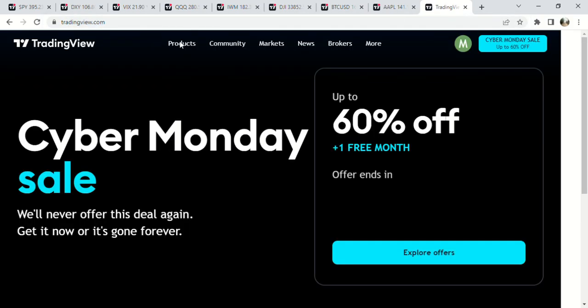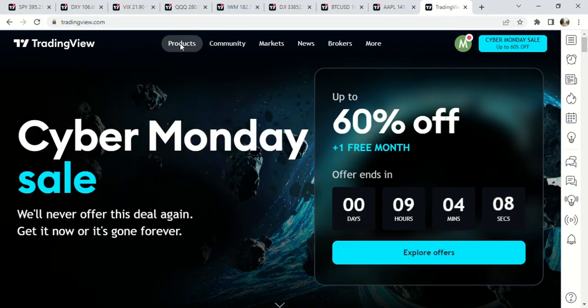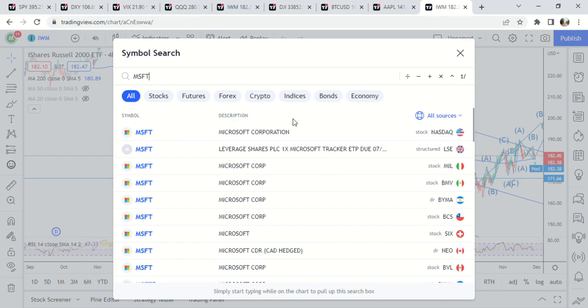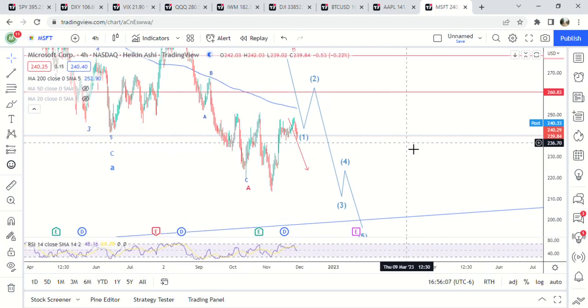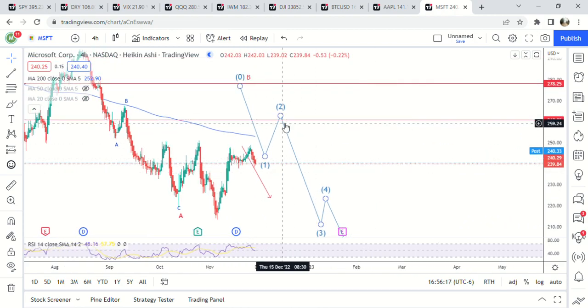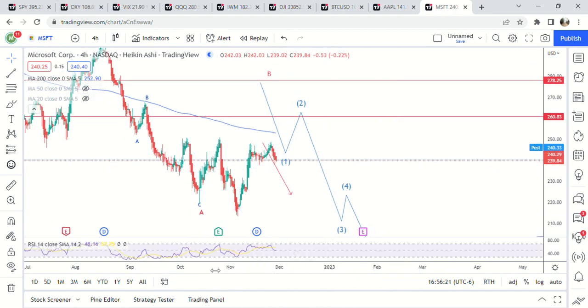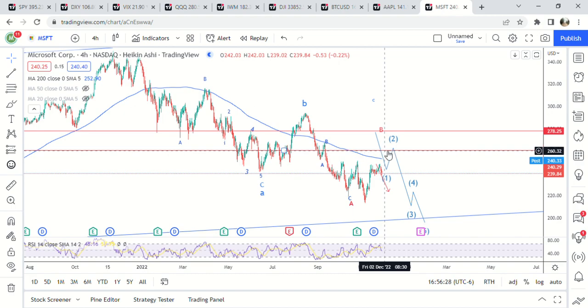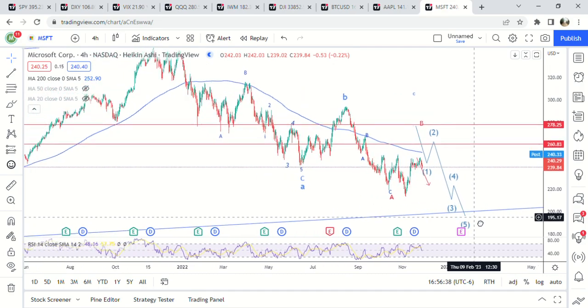And Microsoft — I think the chart makes a lot of sense for Powell tomorrow. I think we're going to get a spike in the dollar and then after he's done speaking, maybe we get a sell-off in the dollar going into CPI — that makes a lot of sense. Microsoft same thing, still sitting here finishing up what looks like a fourth wave, and still looking for targets of about high 250s, maybe 260 or so. The overall chart is looking like A-B-C, A-B-A, B around here.